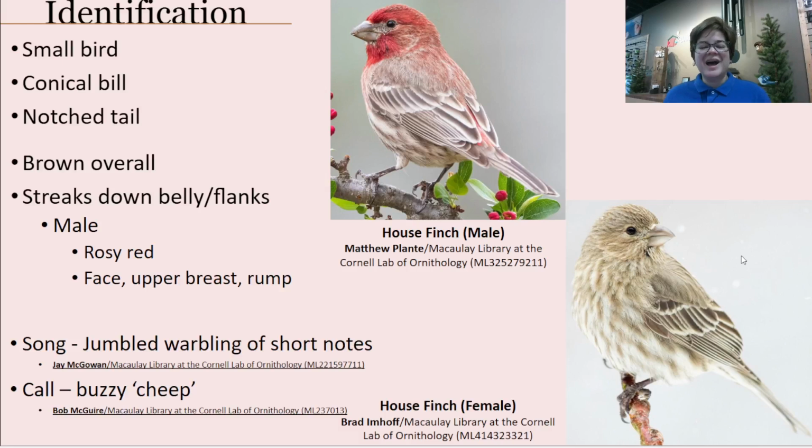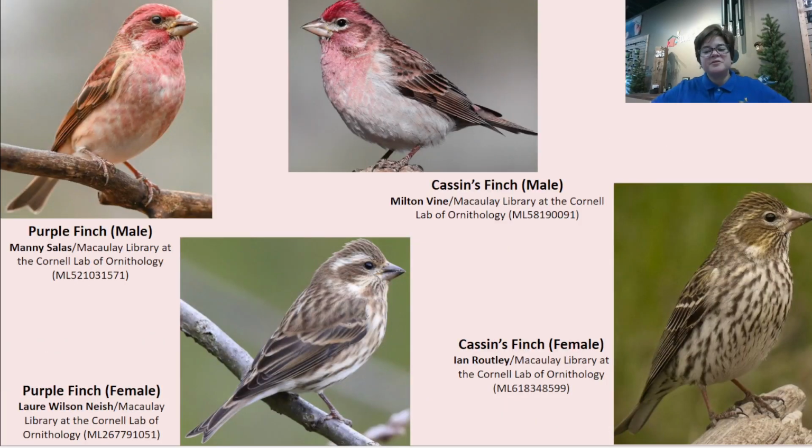I appreciate that. So definitely keeping track of that can make it easier to find out if you have some house finches in the area as well. Now, one thing I do want to point out is that there are some similar species to house finches that people can confuse very easily. One of which for our location is the purple finch. We get house finches throughout the entire year, but purple finches we get in the winter time. So we can potentially have both during the same time of year.